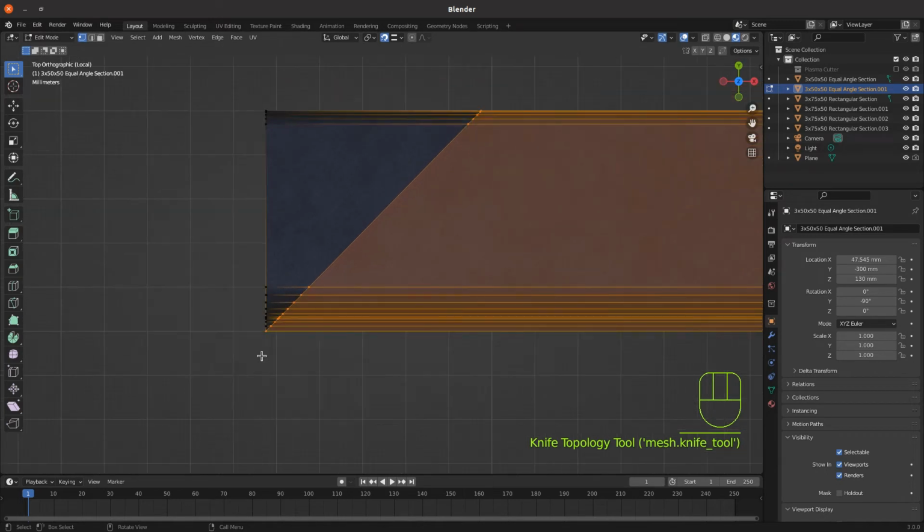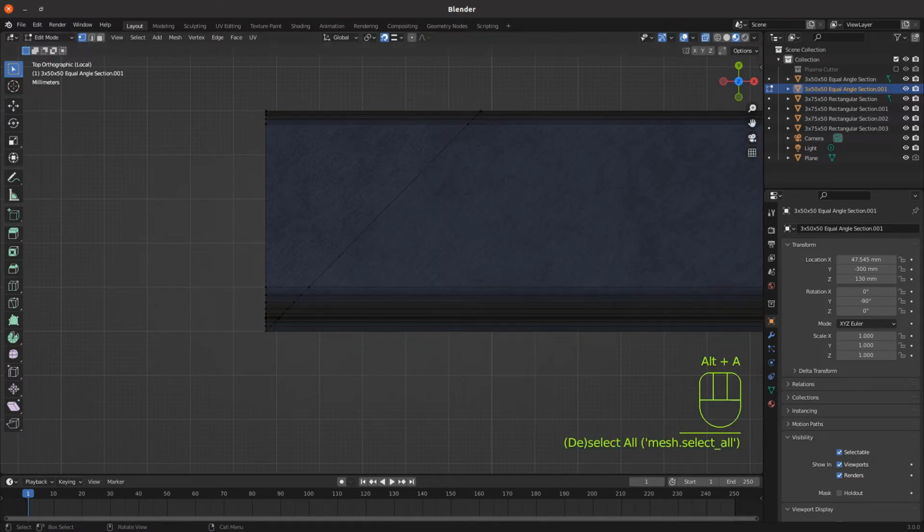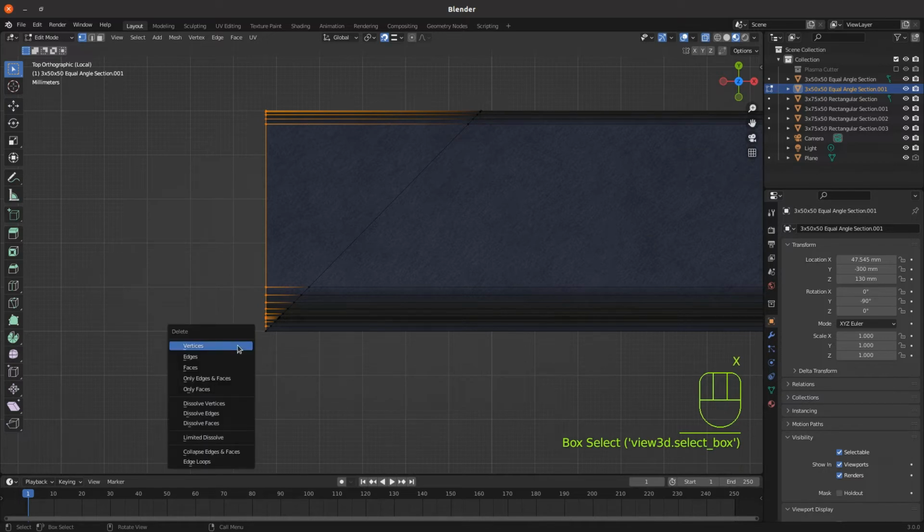And again, we need to delete all of the vertices on this left hand edge. We can go into either Z and wireframe to do that, so you can select the underlying vertices as well, or we can use the X-ray, so it sees the underlying vertices. When the X-ray mode is selected, it'll select the underlying vertices as well. And I'll go Alt A to deselect all. This time I'll press B for box select. Just carefully drag a box across all of the vertices down the right hand side, and X to delete the vertices.